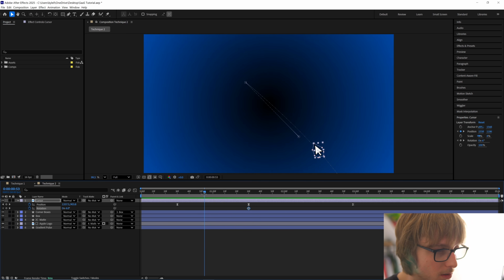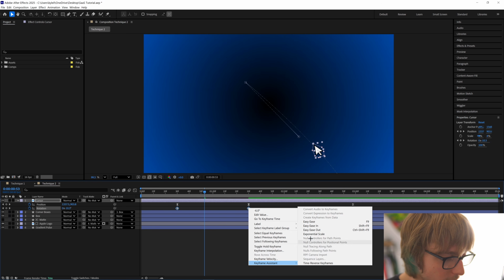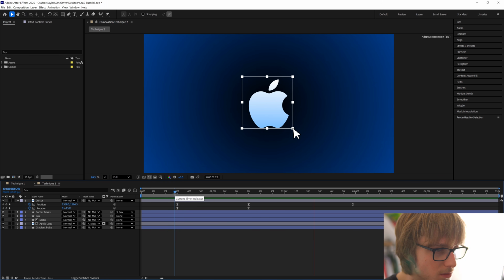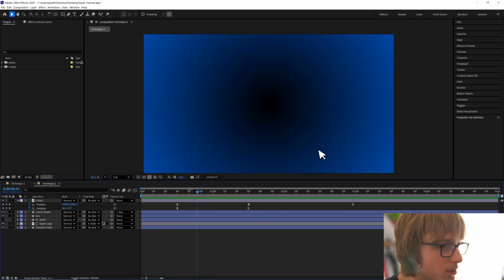So it comes out here. We'd want to change it to even lower in the minuses. So I think minus 13 is about good. And we're just going to make it a regular speed graph, that's easy ease without a speed graph, like so. Just something really subtle that you wouldn't really notice, but it adds to it for sure.